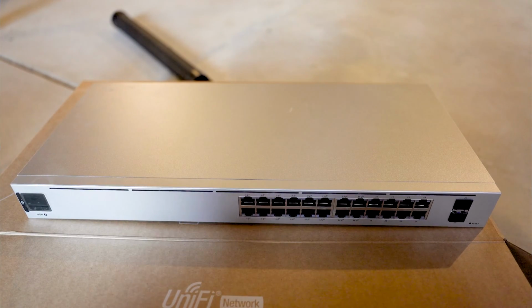There's really nothing wrong with the Tripp Lite switch that's in there, but I need a 24-port for my studio, and this is just kind of cool because I have a little bit more network management with this particular model, because we have a branded switch in the Unifi system. So let's take a look at the Dream Machine.